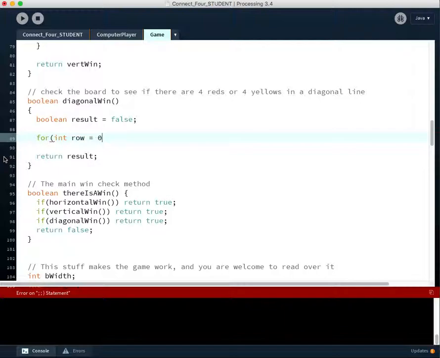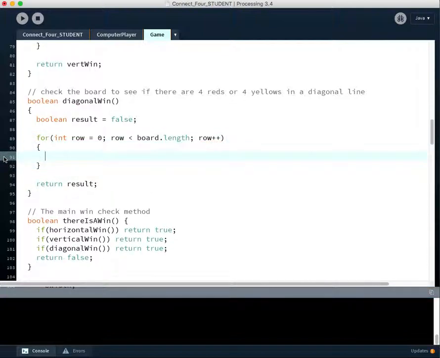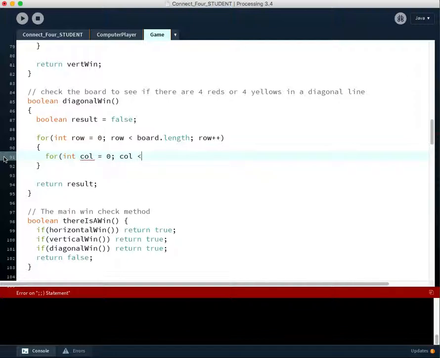For row equals 0, row is less than the length of the board, row plus plus. Each time through our loop, we want to go to the next row. And then at each row, we want to look at each column. We want the loop to continue as long as the value of column is less than the length of a row. And every time through our loop, we want to add 1 to the value of column.